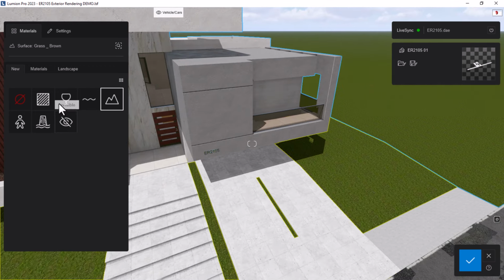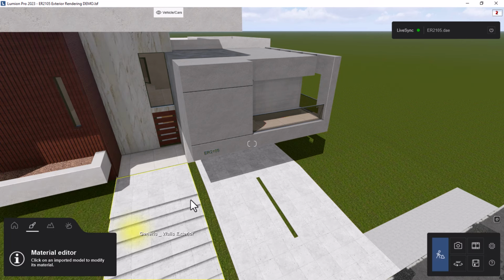Now I could go back to this and modify the texture. Let's close this off by saving the changes. Come out of the materials, and we're looking for the landscape. If you click on the landscape here, what you need to do is activate the landscape grass. Okay, and then I'm going to turn it on so that you can see your 3D grass.